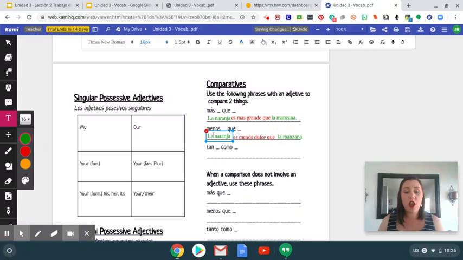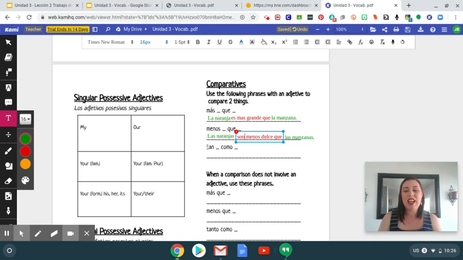Now, if we were talking about more than one, we would have to change a couple of things. We would actually have to change everything here to being plural. And that's going to include a couple of extra things. So we have to be las naranjas. We would have to change this to manzanas. So las manzanas. Because sometimes you're not just talking about one thing, you're talking about multiple. And the other important thing to know is that our verb here, which is from ser, is still going to have to change based on the number of things we're talking about. So in this case, it's going to be changed to son. Okay? Nothing else in the sentence needs to change, which is awesome. Okay? So you got that there.